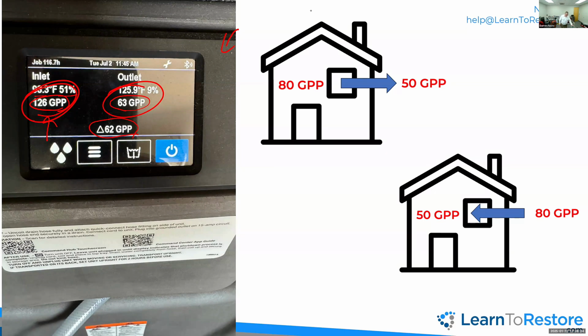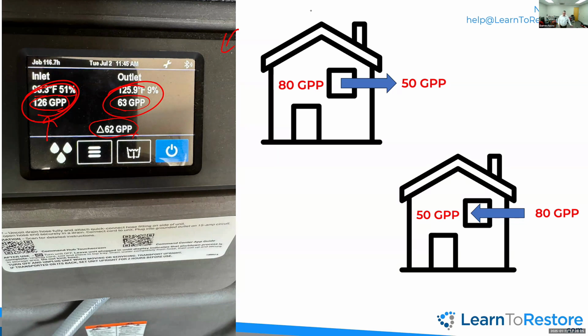Because it's a dehumidifier, it's pulling moisture out. So the air coming out of there has 63 grains of water, which is good. The air coming out should be drier. So that's the visualization of saying, when I say that there are 126 grains of water per pound of dry air, that's what we're saying: this section of air has this much water vapor floating through it. Okay, that's what the grains are, and that's what it represents.